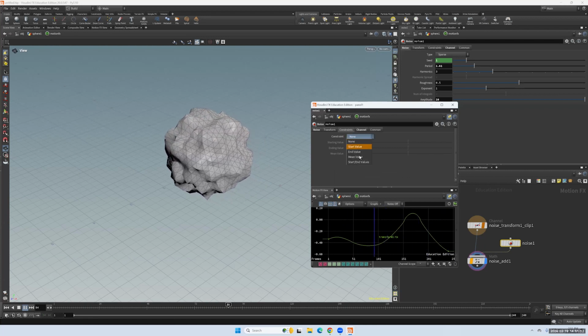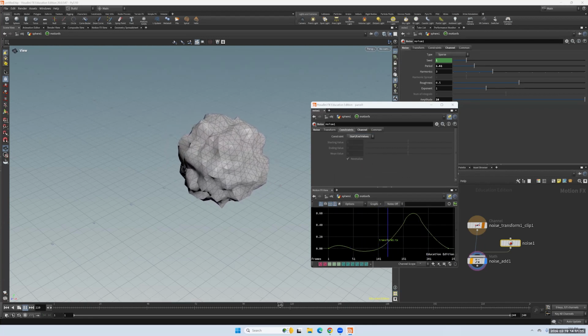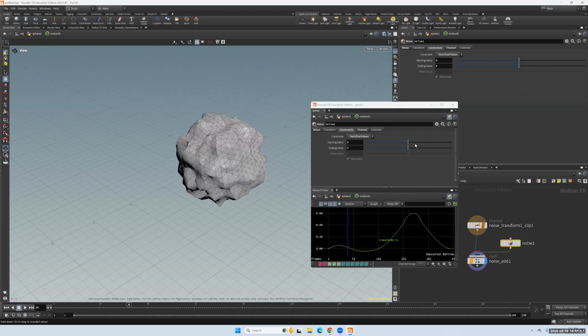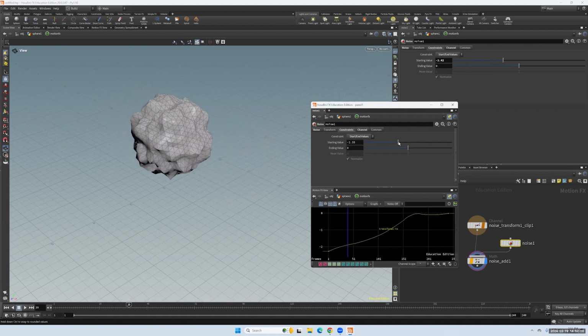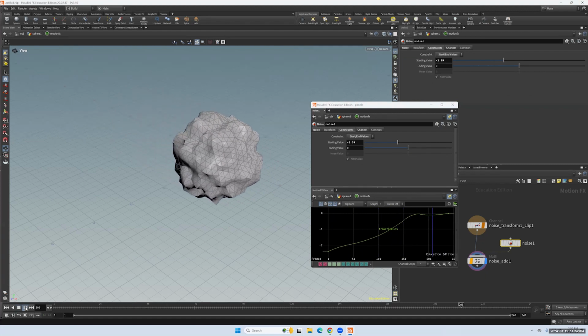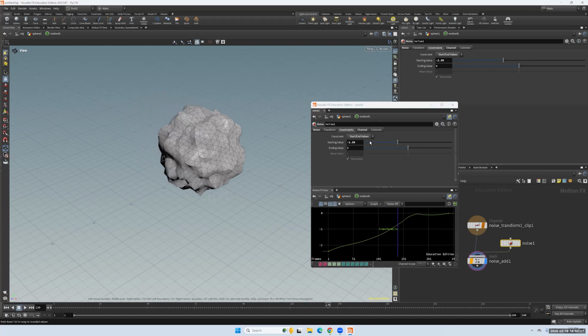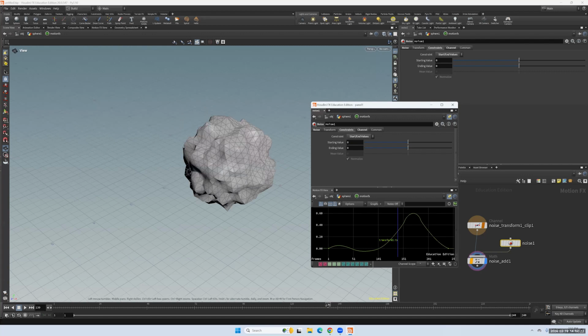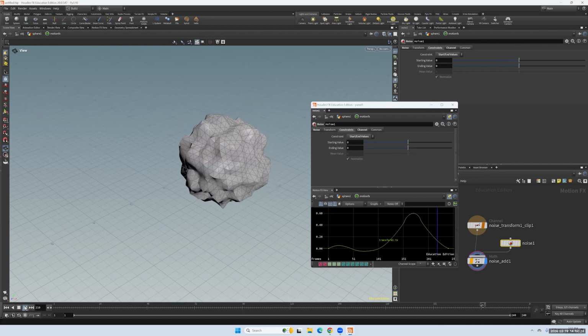If we want to see its constraints, we have to pause it. And we could change where it begins and where it ends. And then we hit play again. But maybe it makes sense to have them be the same. So its starting and ending point are the same, and we get a nice loop.